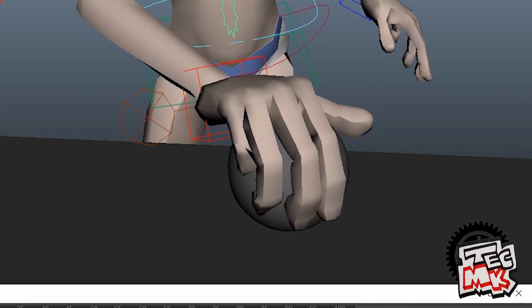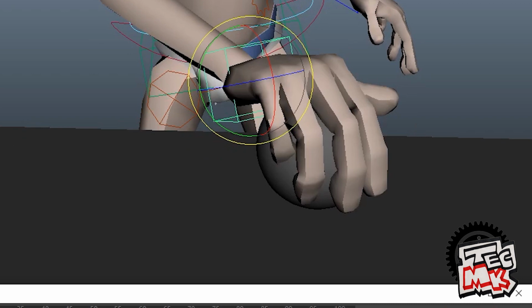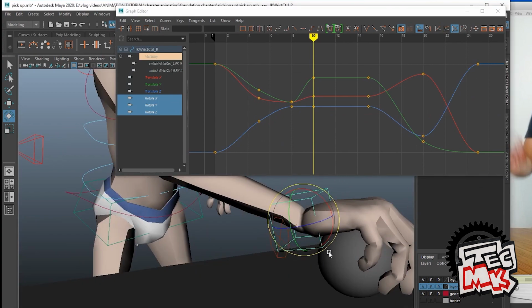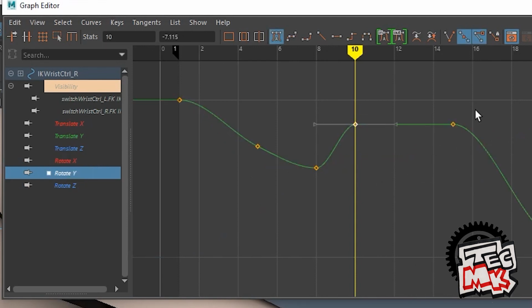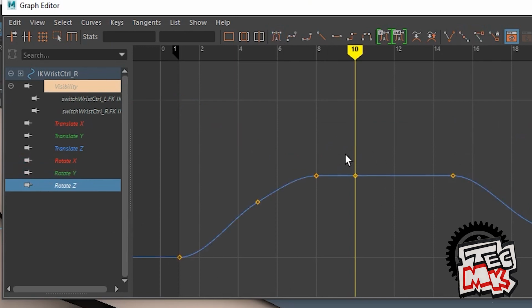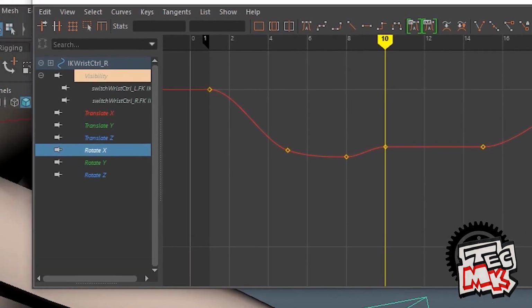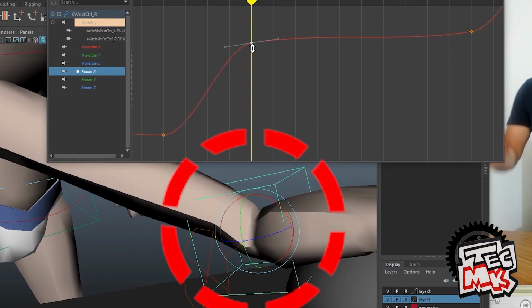Check out this thing. Even if you want, we can also further go and check in Graph Editor the rotation value of the wrist. What is the rotation value of the wrist? Guys, you see for all the values like 10 to 15, all the values are the same. But what happens, like if we go here, go to 10, just change it a little bit. We'll keep it linear, flat tangent.